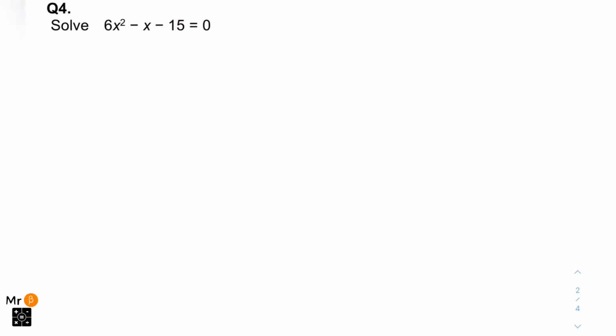So question 4, it's very similar to the question above. Again, you have two options. You could solve this by using the quadratic formula. However, it's very likely to be on a non-calculator paper, so the best method here is to solve it by factorising. If you want to have a go at this, as it's very similar to the question above, please pause the video now. So again, we start with the same first step.